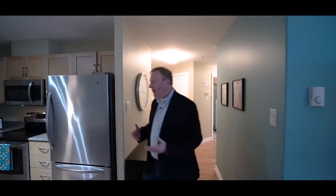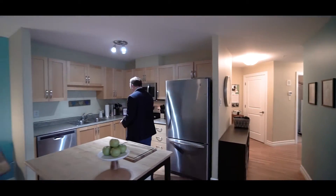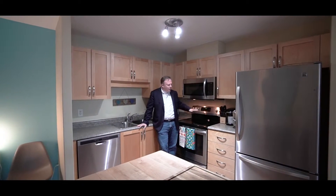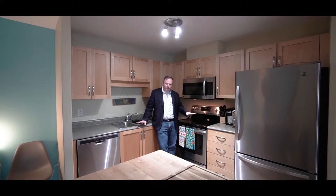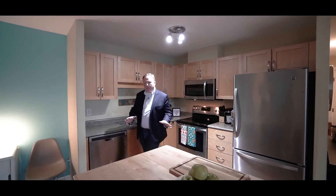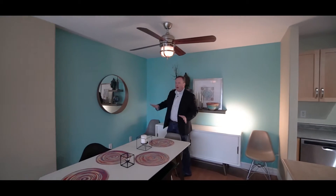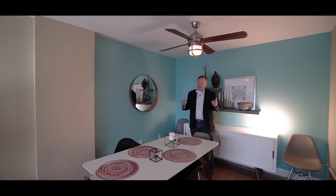Here we have one of the smallest one-bedroom condos I've ever seen, with really warm paint and a great layout. We have these checker paper cabinets — really classic, a very nice look. We have a great shape in here, perfect for cooking, a little central island as well, and a nice dining area. The warm colors really catch you.